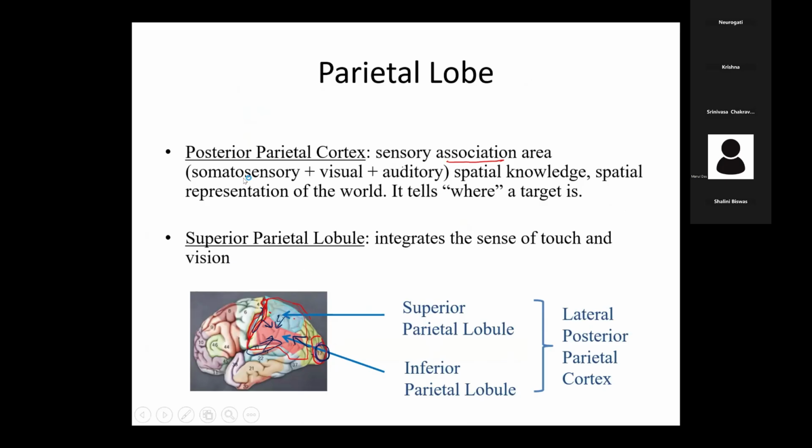And within the parietal lobe, there are again subregions. In the posterior parietal cortex, which is somewhere here, you see that this part of the parietal cortex is midway between visual processing and touch processing. And actually, if you look at this lower region, it's midway between sound, vision, and touch. So therefore, it combines somatosensory, visual, and auditory, and extracts higher-level abstract information about the object. The superior parietal lobule is somewhere here. This is between touch and vision. So it integrates touch and vision.